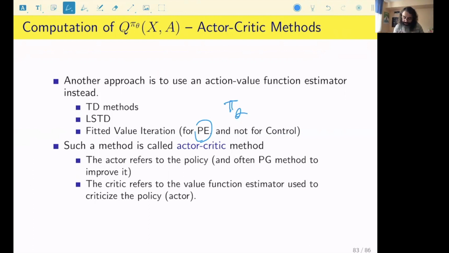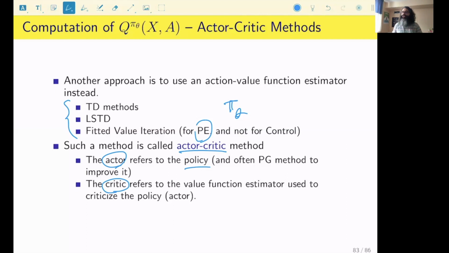If we do these things, all these methods require an explicit representation of the value function, right? If it's a large state space, we use some function approximator. If it is a small state space, like a discrete set, we use a lookup table to represent the value function. So all of them require an explicit representation of the value function in addition to the explicit representation of policy, which is required for the policy gradient. These types of methods are called actor-critic. Actor refers to the policy because it is acting in the environment. And critic refers to the value function estimator, which evaluates or criticizes how well the current policy is doing. So this is called the actor-critic method.